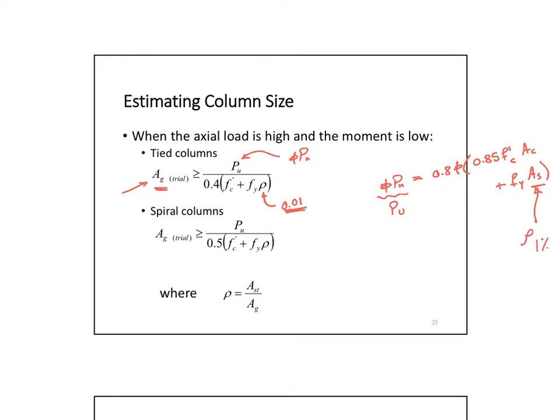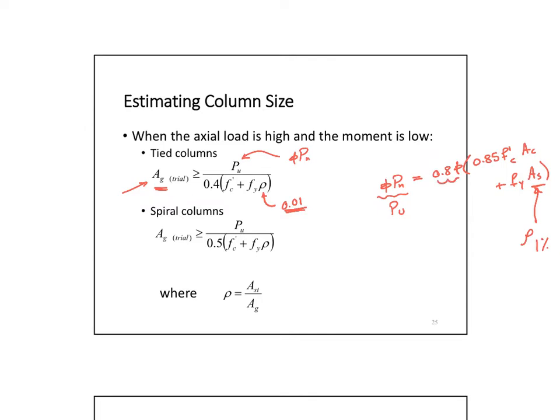Now, you will tell me, what if I have moment? I would say that the better option if you have a moment is to start with a lower rho. In this case, this will be bumped up to become a higher rho to satisfy your moment requirements. We'll see this down in our values.